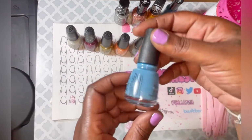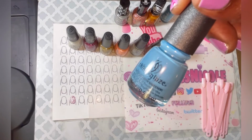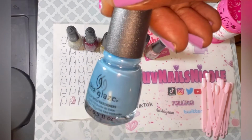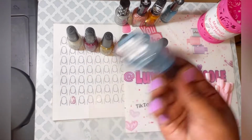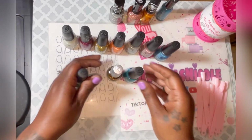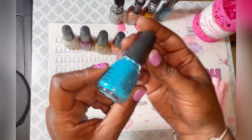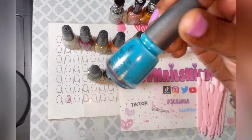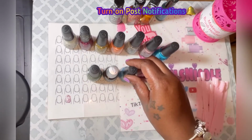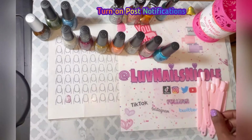And then this one, Sample Sizing Me Up. This one I can't remember if I showed you guys or not. I don't think so. But it's just a nice blue. I feel like I did share this one, but I don't know. Okay, so those are the Dollar Tree ones, I'm also going to grab the other one. These ones I shared with y'all already, or actually it might have been those three, and this one I didn't, because this one is Wait and See, and I recently had this one on, so I don't think you guys saw this one yet. So this one was supposed to go here, this one went with this one. So I'm gonna go ahead and swatch them really quick so you guys can see the colors.